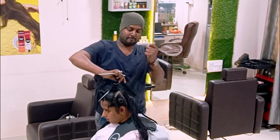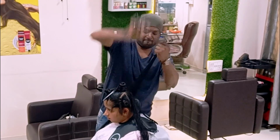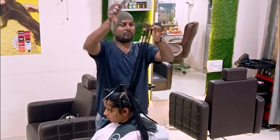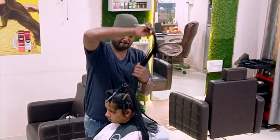So after that, step by step, I'm giving the layering elevations over all the hair, picking the thin section and cutting it overall.